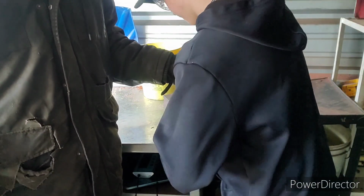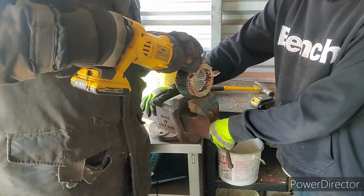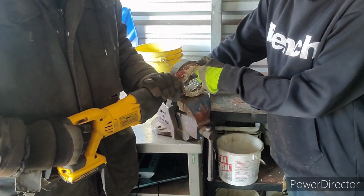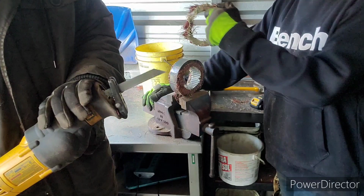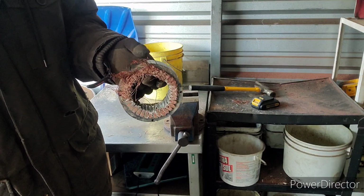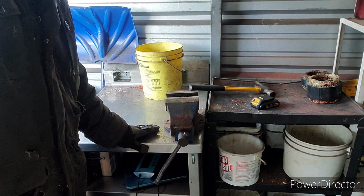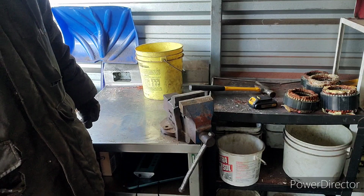I find the Diablo blades are way better than these blades. These are just the TPI blades, but they tend to pull the copper a bit. So I don't know if you guys seen that. See how it pulls the copper out of that? But I don't have the money right now for the Diablo blade, so work with what you got, right? Still makes money, huh? All right, should be good, buddy.